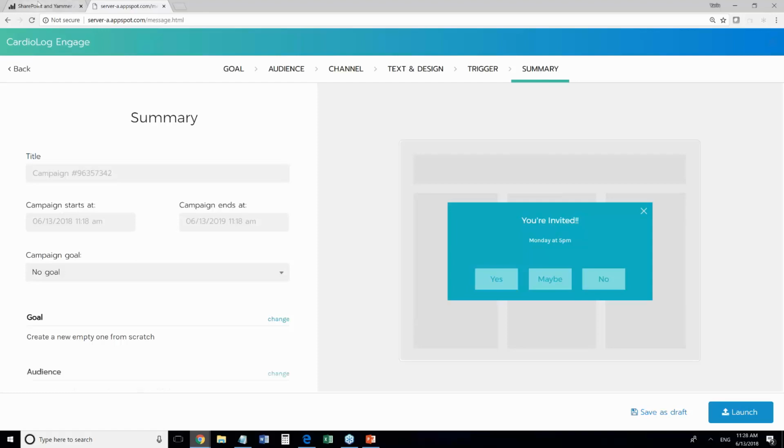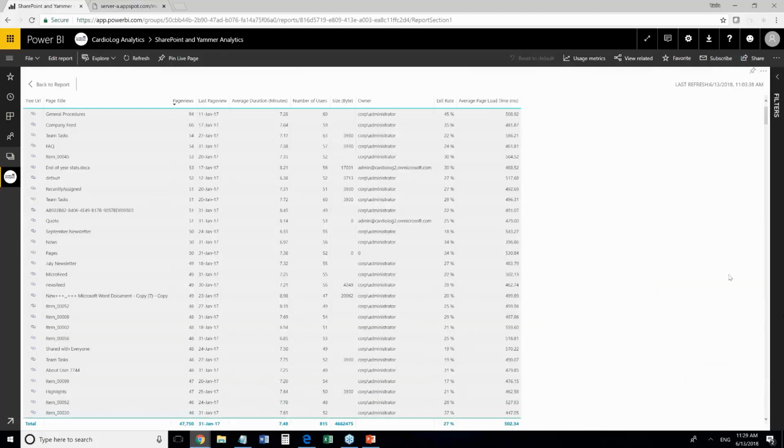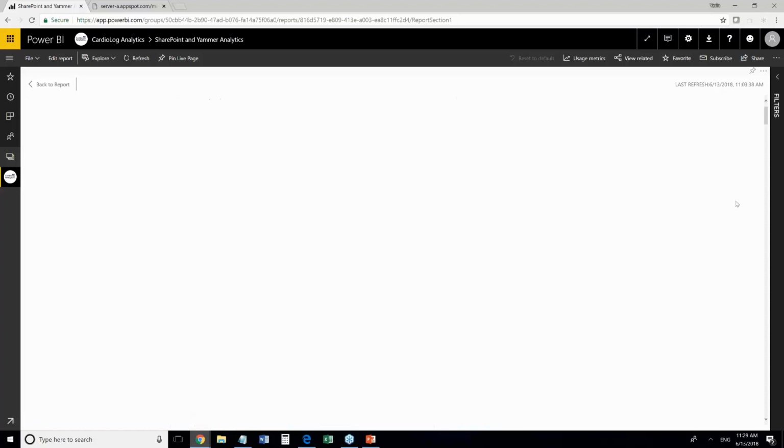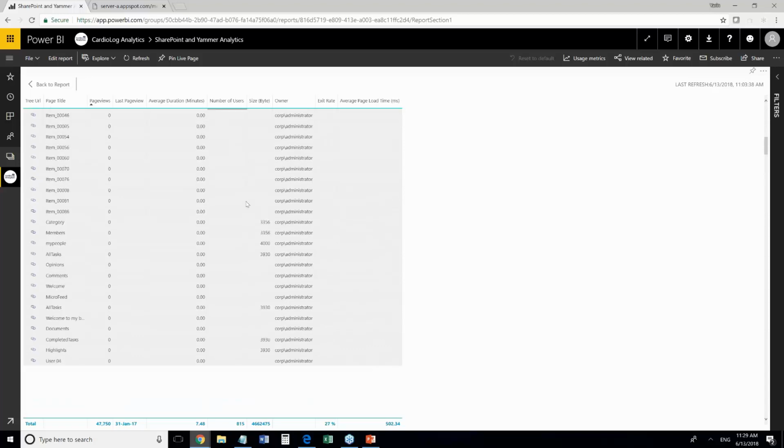And then this all comes with the analytics part of Cardiolog as well. This is where we can get a lot of the great feedback on what's going on within the portal. For example, if I open up one of these charts here, you can see I'm showing the most popular content within our environment. But if I flip that around, I can now show the least popular content.